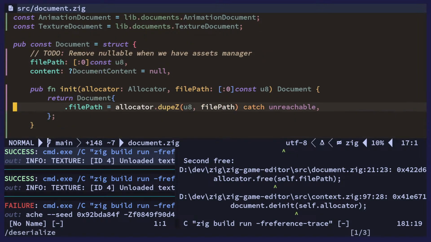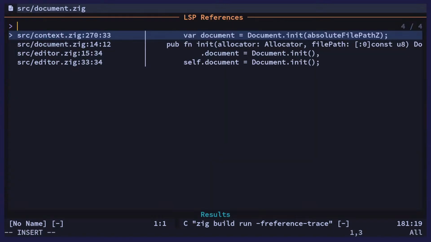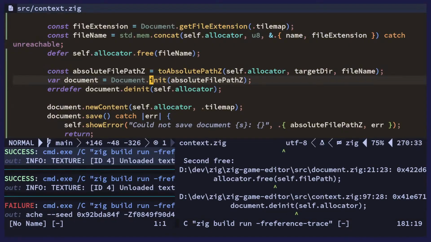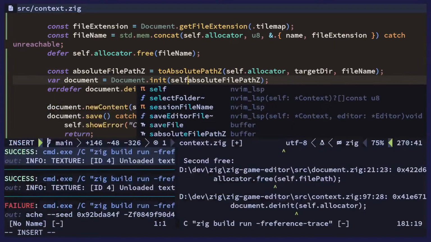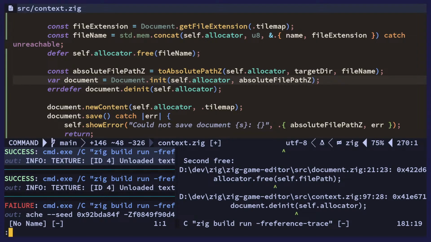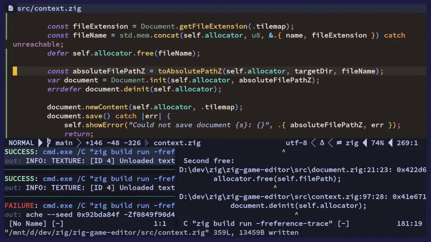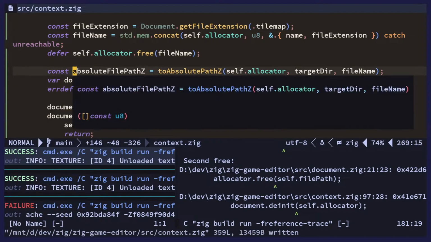Is this one even called? Here. Right, it's called here. Okay. But we know we're gonna free this one, right?